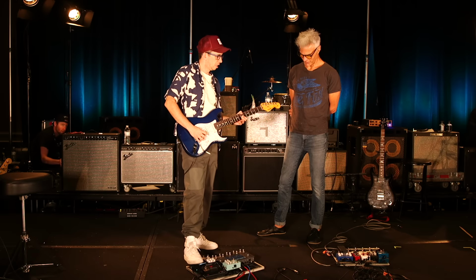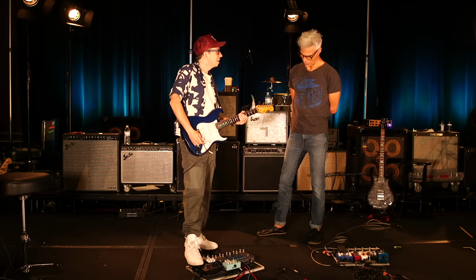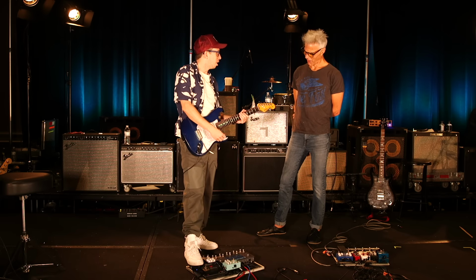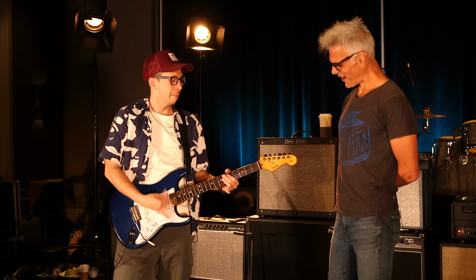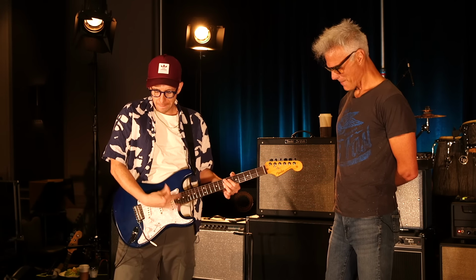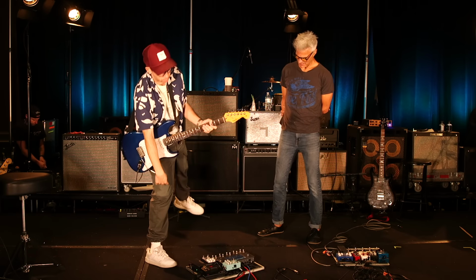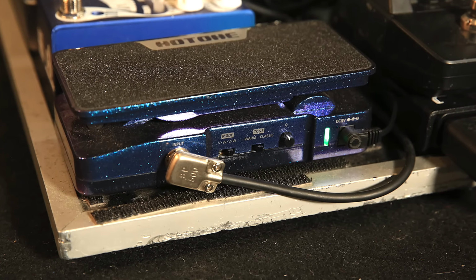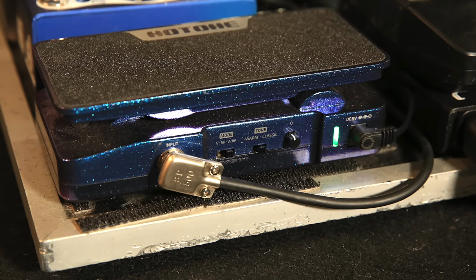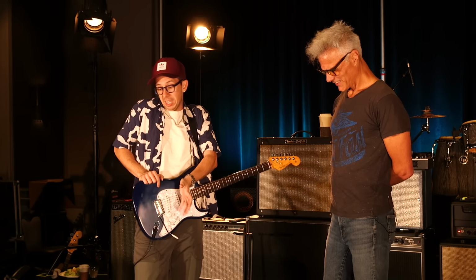I love the lights on the side. Yeah. Having that visual cue to know where it is, that's great. Yes, it's green when it's volume, and then I kick it on this way, and when it's blue, I know it's wah. That's great. Yeah. So it can either be by a switch on the side, it can be just volume, just wah, or volume wah, or it can be an expression pedal that can control things like the Quad Cortex, any of the Line 6 stuff. Yeah. Anything that would need an expression pedal.